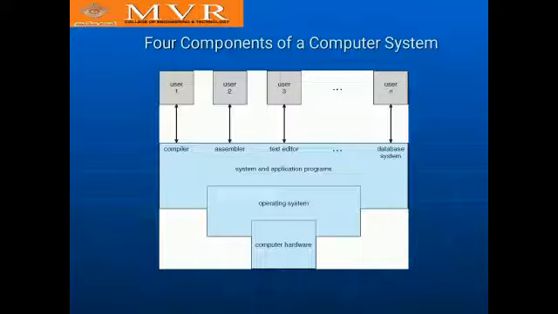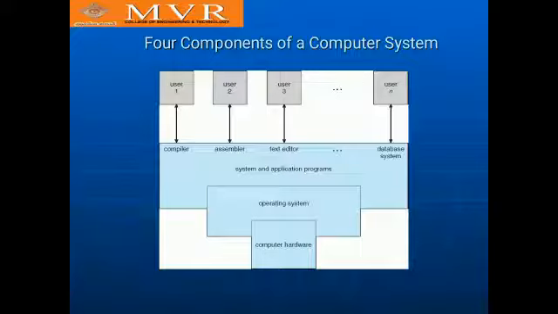And here we learn about system services. The system services provide a convenient environment for program development and execution.